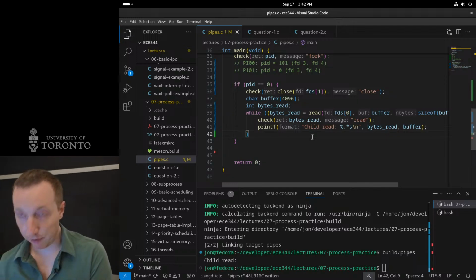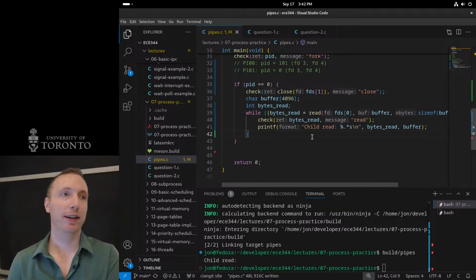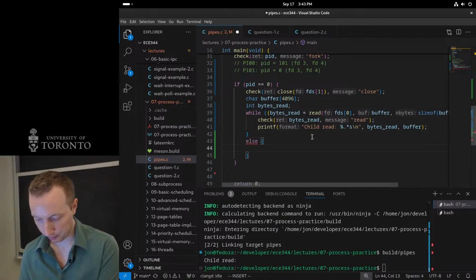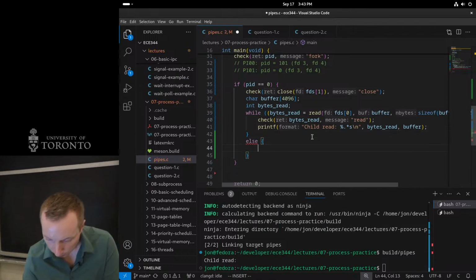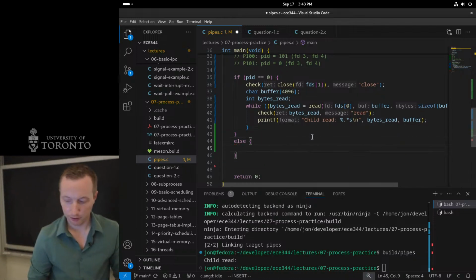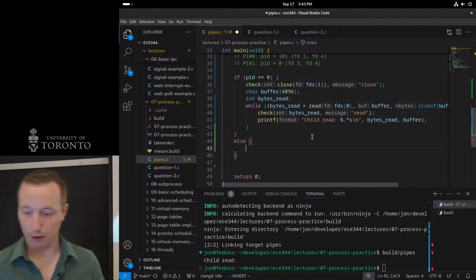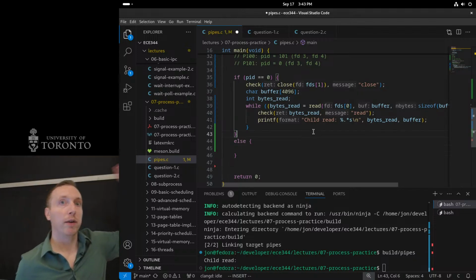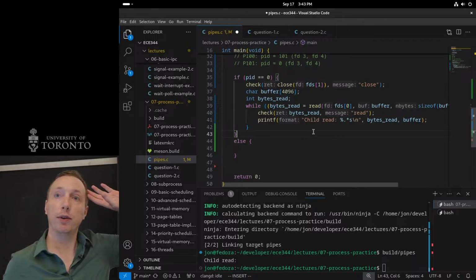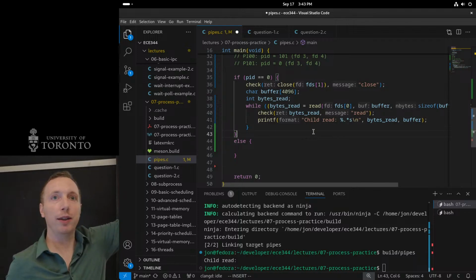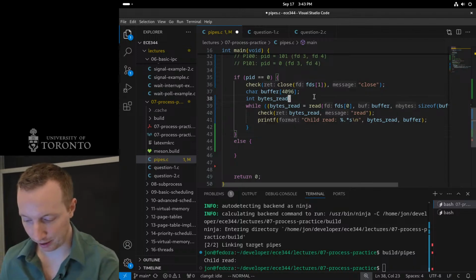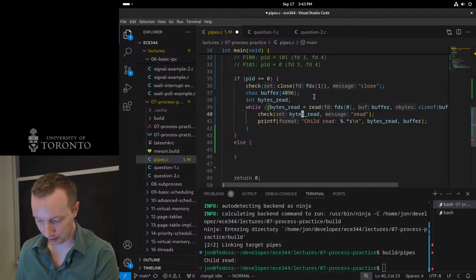All right, everyone okay to do the parent side? No, that was not a question. Okay, so else, whoops, wrong index, else. So I'm the parent. Also, remember my advice to you was to close the file descriptors as soon as you're done using them? Close FDs at 0.